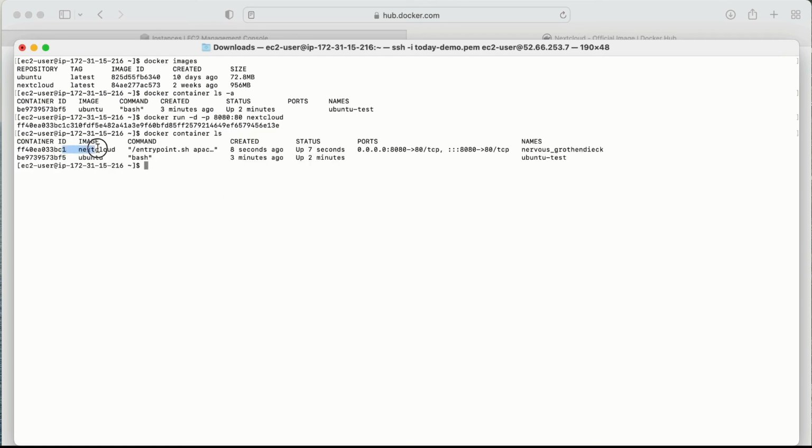I can see one of the containers is in the running state. The port is 0.0.0.0:8080, which is going from port number 80 of the host machine, and this is the name. This is the randomly picked name. That's okay. Now I need to connect to this container, or verify whether this one is running or not. So let me verify it.